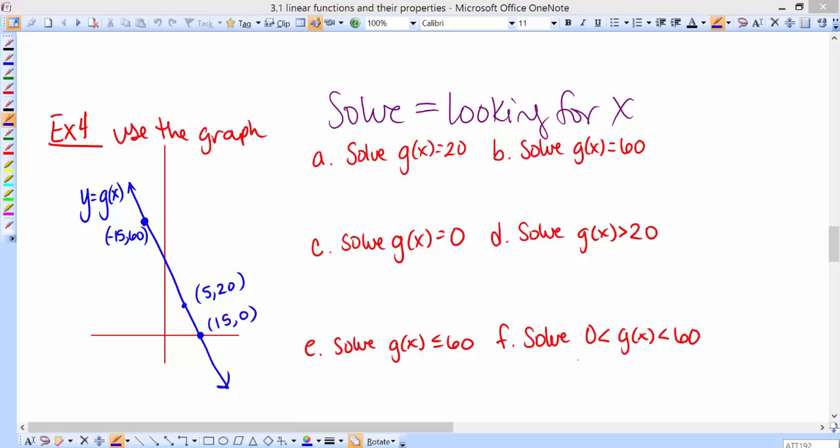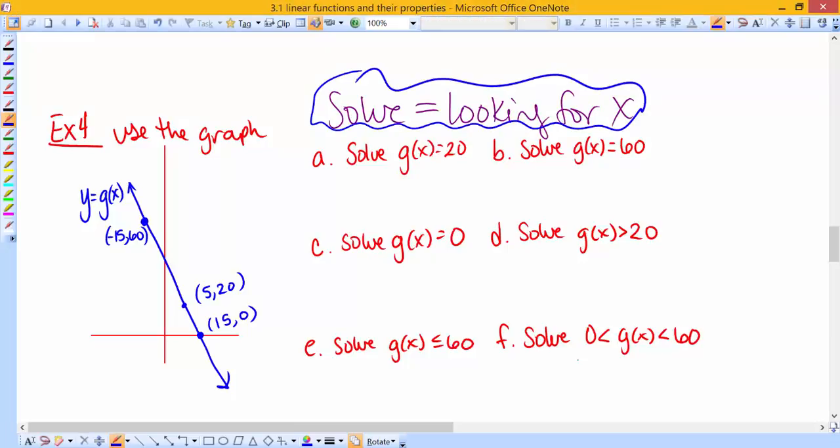One of the things I need you guys to remember when you are looking at a graph and you're analyzing it, it's always about the x value. When I'm solving, I'm looking for the x value. When I'm writing an inequality, I'm using the x values. So for all of these, I'm going to use the x value for every single one. I'm only given 3 points. Those are the only 3 points you're going to use. It doesn't matter what the other points on this graph include.